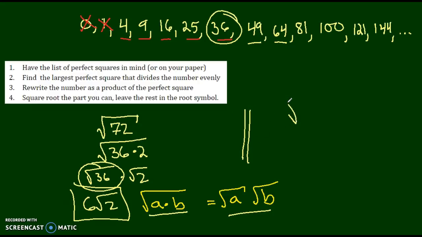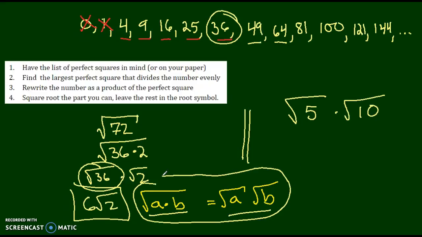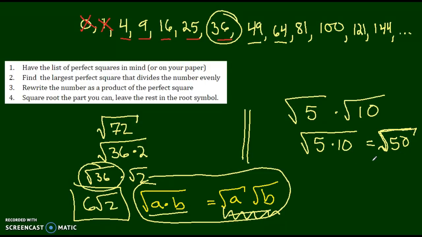Similarly, if we have something like the square root of 5 times the square root of 10, I want to clean this up too. There's too many radicals here. It's too messy. I'm going to use this property again, but I'm going to use it in reverse. We have this version of things. I'm allowed to rewrite this as the square root of 5 times 10, which would make the square root of 50. It looks a little better because there's just the one radical here instead of 2, but I want to see if I can simplify this.